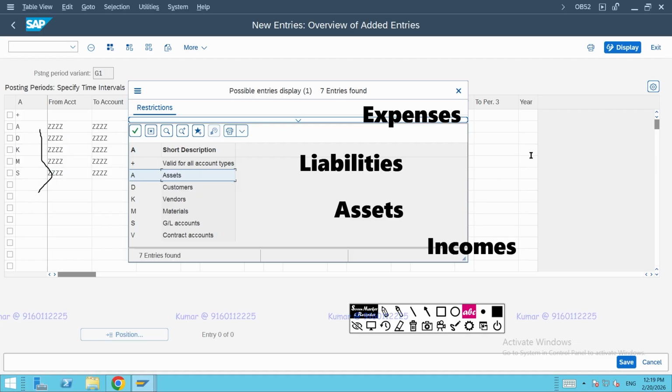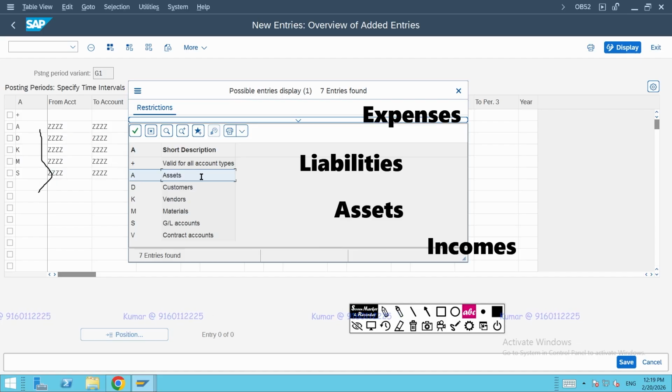These are account groups. These are purely based on accounting, pure accounting, not FICO, not SAP, pure accounting. Even in SAP FICO, it will be there. Even in Tally, it will be there. Anywhere accounts is there, if the ERP is related to accounting, or if no ERP is there, even if it is manual accounting, even if it is bookkeeping, everywhere we have only four categories: expenses, incomes, assets, and liabilities. These are the account groups.